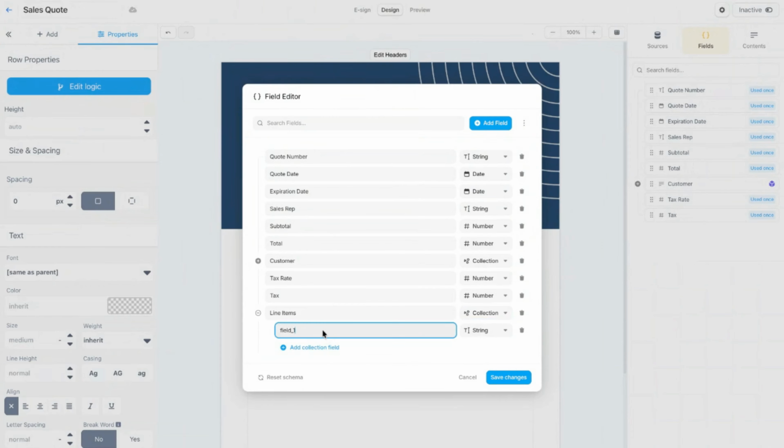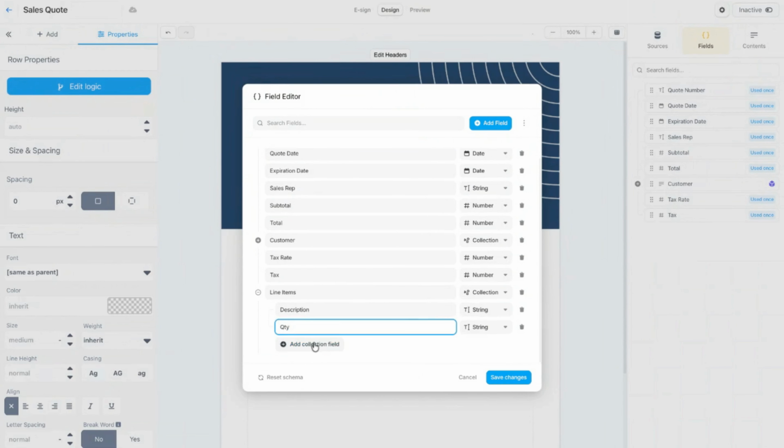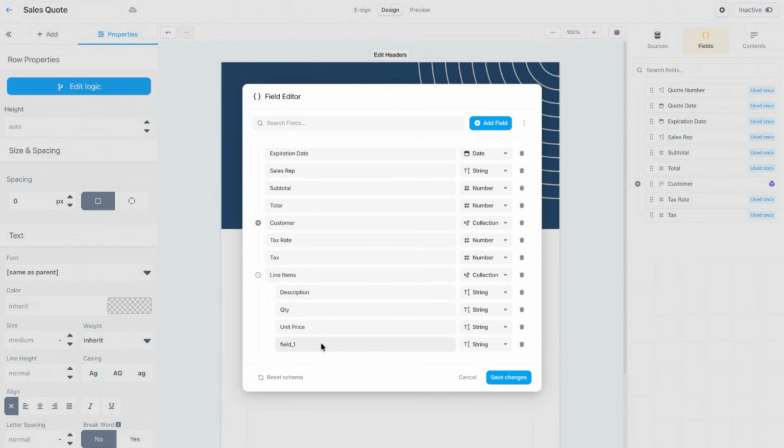So I have a description, I have a quantity, the unit price, I believe I also have a discount field prepared, and the total.